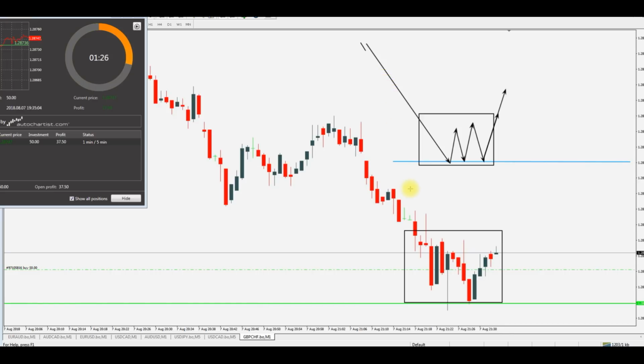Now, the way you'd normally trade this is a breakout. You normally wait for the price to break down or break up. But because I haven't got any RSIs, stochastics, moving averages, MACDs on my charts, in fact I even got the binary destroyer on my charts. I'll give you an example, right?